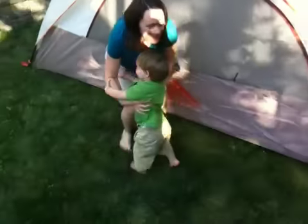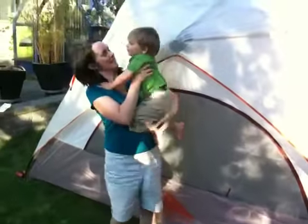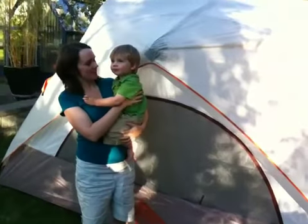It's huge. Dave, do you like the new tent? Yes, there's bumblebees in the tent. Do you want to show everyone how you get into the tent? We thought if we're going to be car camping, we might as well enjoy it. It's not quite a Buick, but it doesn't roll — but it does have two rooms.